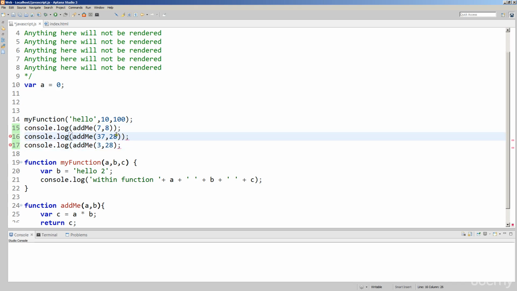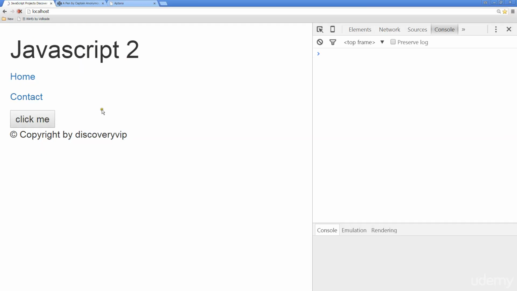If we were writing these out, we could also do document write, and we would get these calculations. But for now, we're just going to do it within the console. Go back out, refresh our page, and we see that JavaScript performs these calculations. In the first one, we had 7 times 8. It returned the value of 56. The other one was a higher value, so it returned the value of that multiplication, and so on.